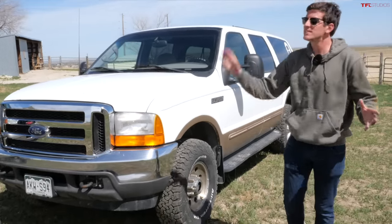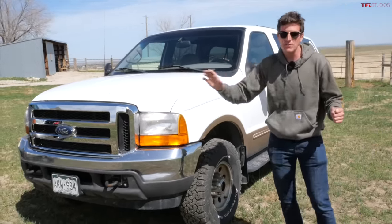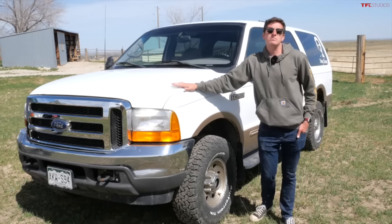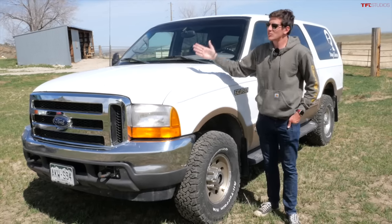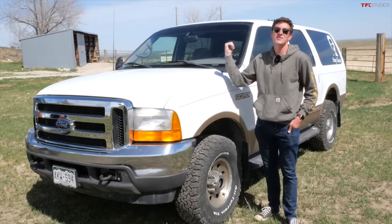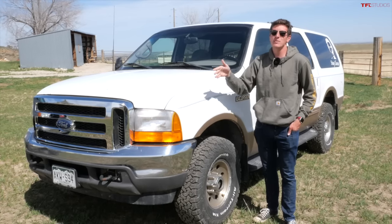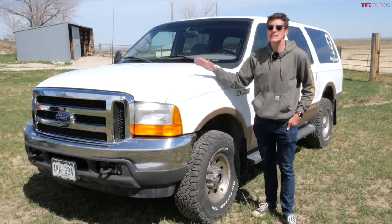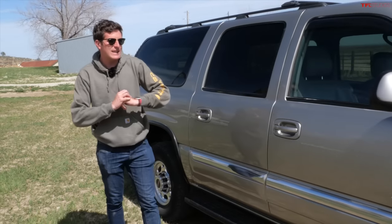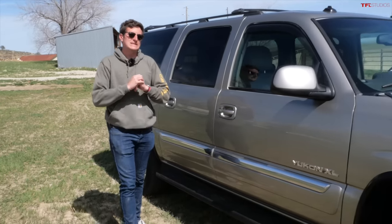Ford saw the success of the Suburban and the 2500 Suburban throughout the 1990s and said, let's do that, but just make it ridiculous. And they did, so they took the Super Duty platform and then they crafted the taillights of a van on the back, squared off where the bed would be, added about 1,000 seats, and called it a day. Now, for years and years and years, General Motors had the crown when it came to the biggest SUV on the market. And then Ford came out with the Excursion, and they kind of said, yeah, it's a little much. It's just a little much.